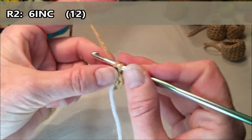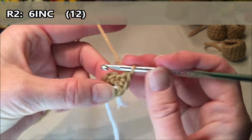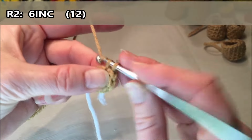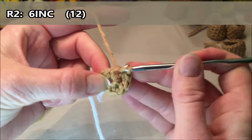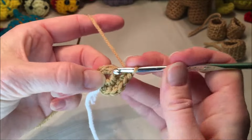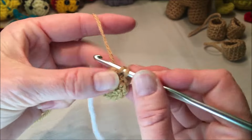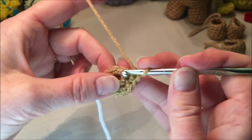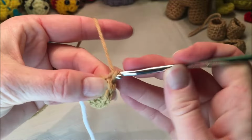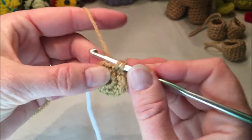So increase 1 and 2, increase 3 and 4, increase 5 and 6, increase 7 and 8, increase 9 and 10, and our last increase 11 and 12.